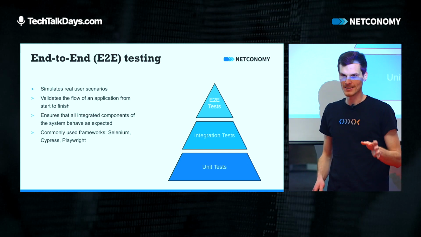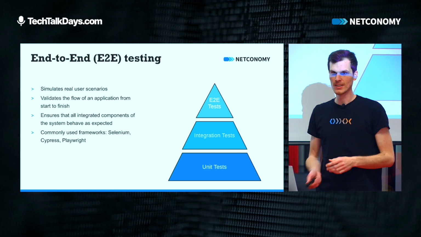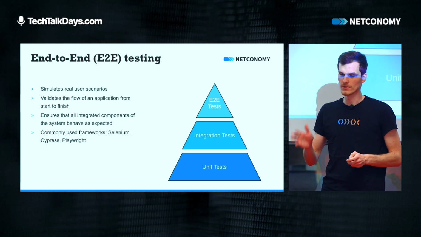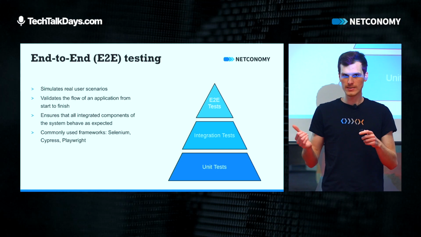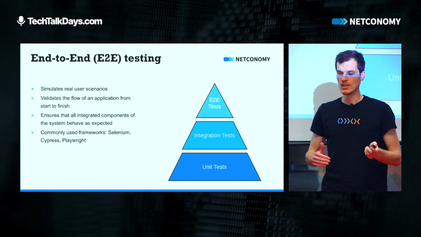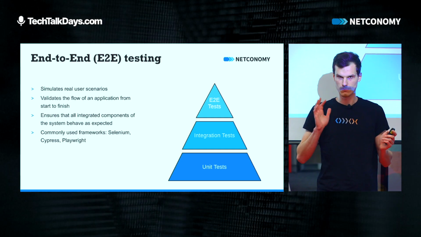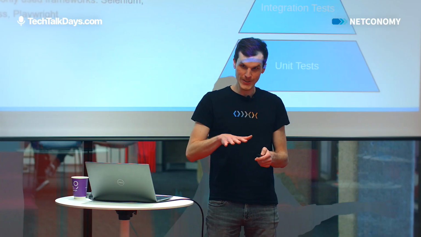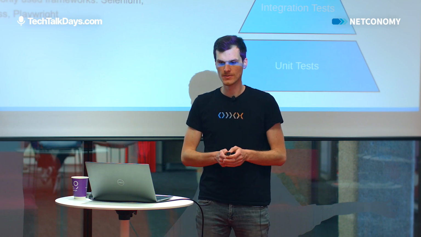What is end-to-end testing? And how does it compare to other forms of testing? In the testing pyramid on the right, you see at the bottom the unit tests. Those are used for testing components in isolation. Building on that, integration tests test the interaction between different components. And end-to-end testing goes a step further and tests the whole application, including all external services.